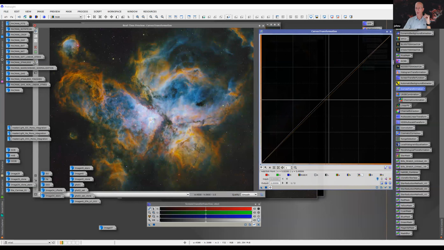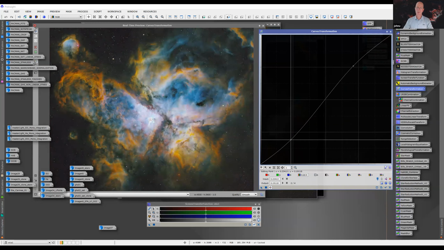This is the color component. This will help with color a little bit. If you just wanted to attack the reds over the whole image right here, there are masks that you should ideally use with this tool, but it's pretty good. And RGBK for adjusting your brightness across the whole image.